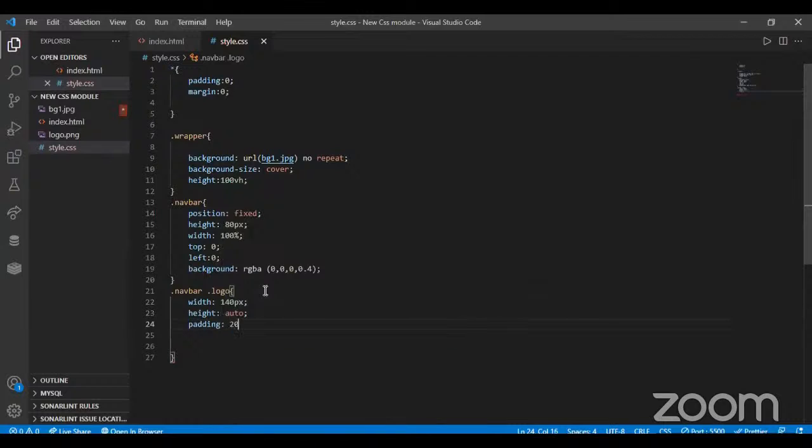So here let's do padding 20px and 100px.